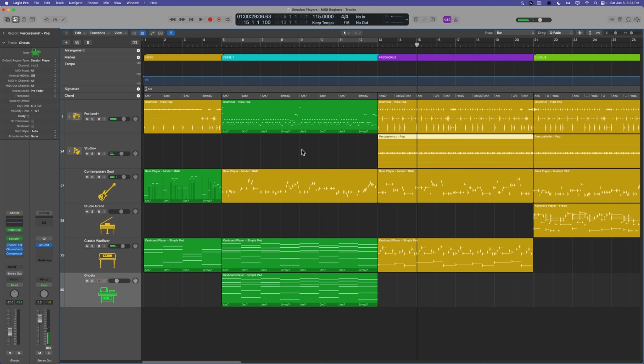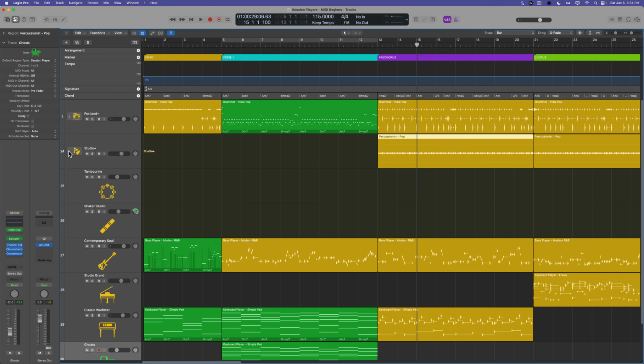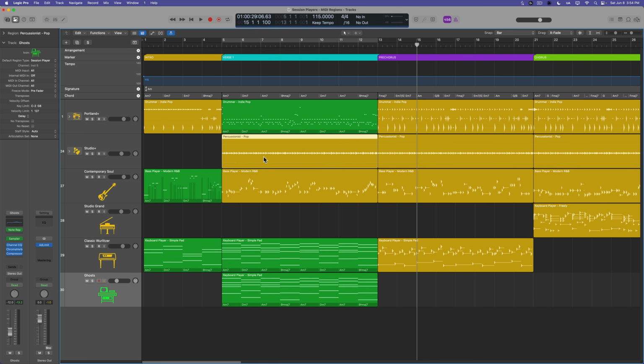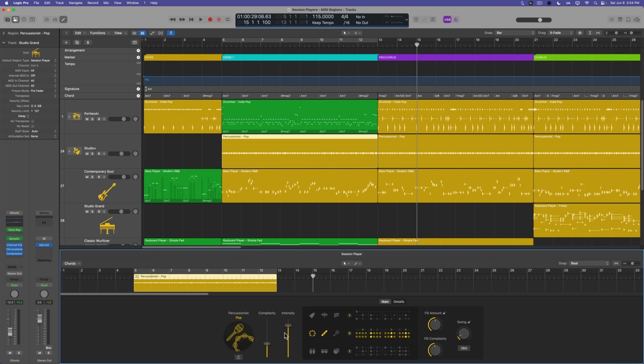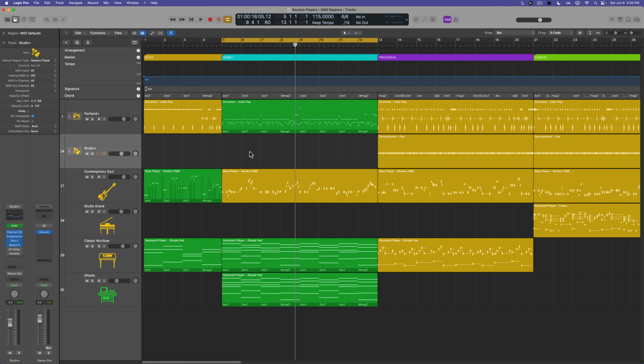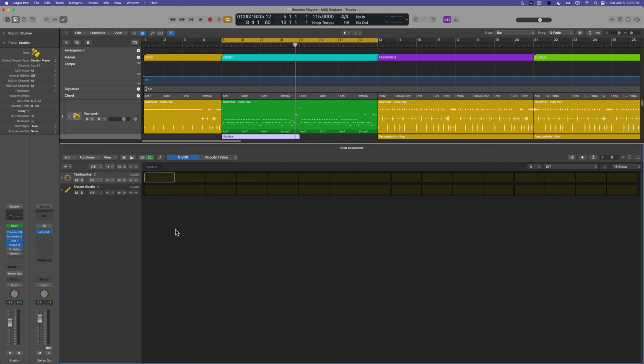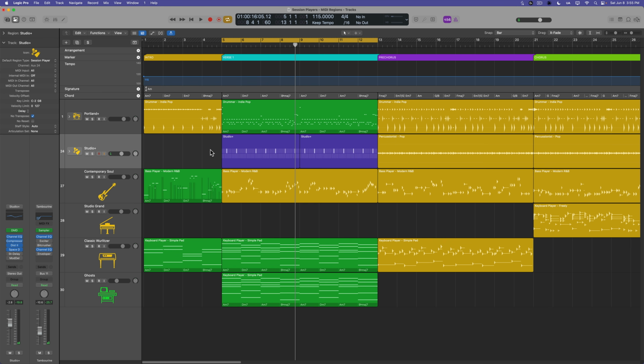Okay, so one real simple thing I want to do here on the studio percussionist track, I want to have just the tambourine going. And honestly, I just want the tambourine on 2 and 4, basically. And I don't even need the session player for this. Let's just create a pattern region here instead. And I'm just going to put the tambourine where I want it. And that's it. It's very simple.